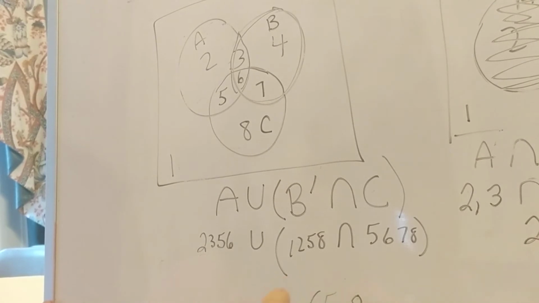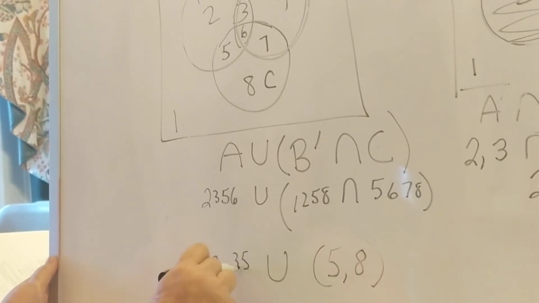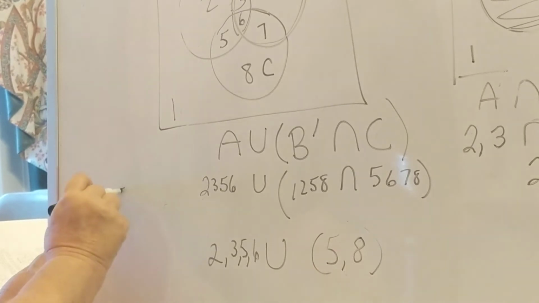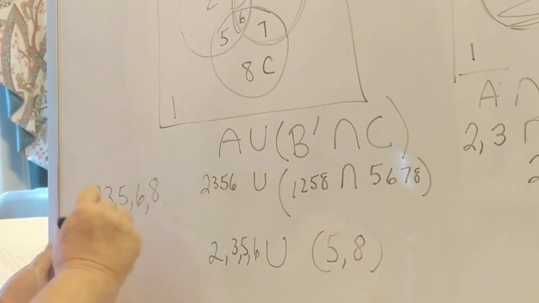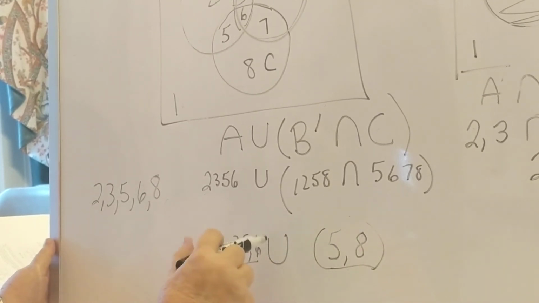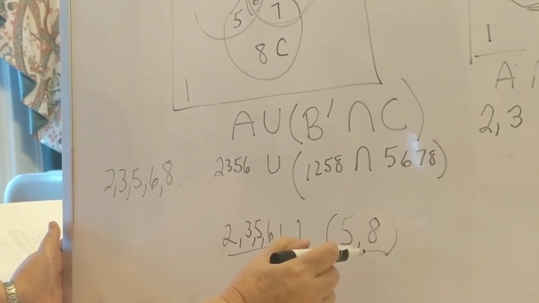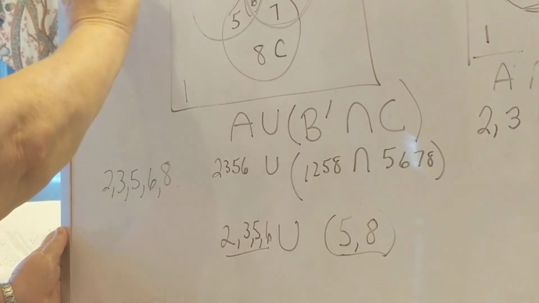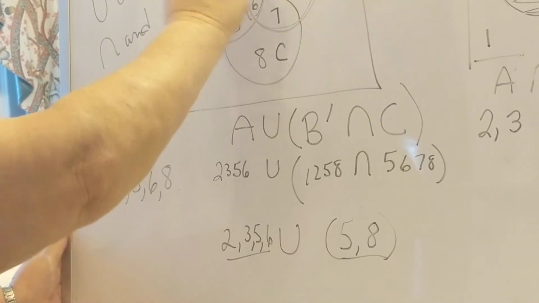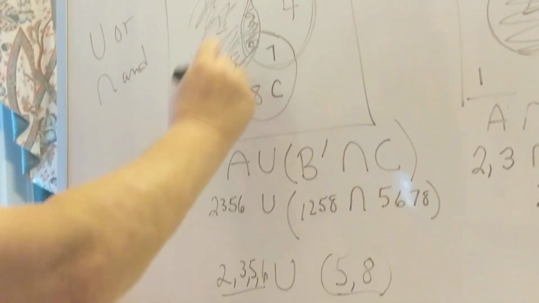Okay, so that's what's over here. And I'm going to join that together with 2, 3, 5, and 6. I'm just going to take them all. So that gives me regions 2, 3, 5, 6, and 8. Notice I didn't list 5 twice. There's no point. But I took all of them because this stands for the word or pretty much. If they're in this one or this one, take that. Take them both. Take them all. Whereas the intersection is more like an and. Okay, and if I were to shade that, I'd shade 2, 3, 5, 6, and 8.